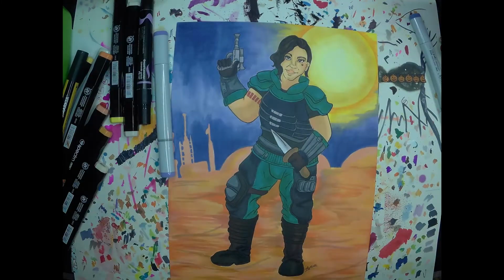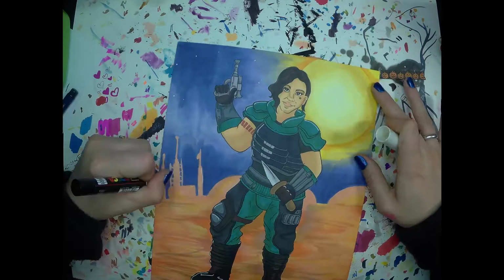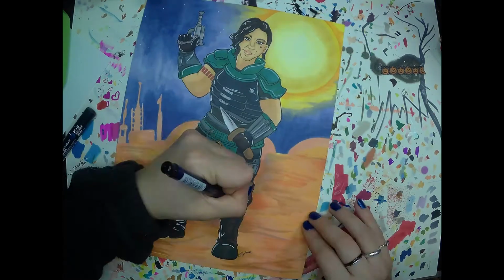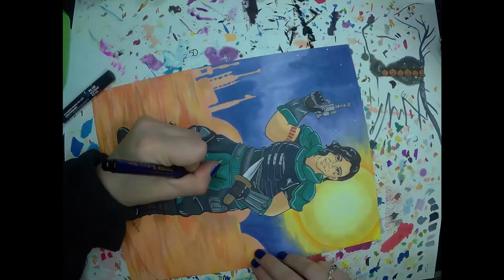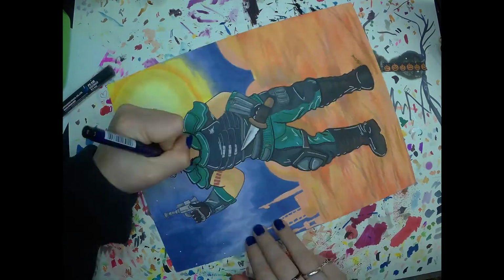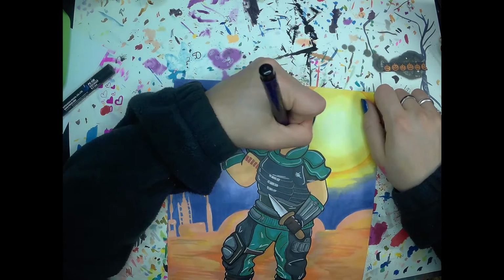From here, we're just going to use the white Posca pen to go through and add some highlights to help accentuate. And I decided to go through and thicken up some of the lines. Something I don't like about when I draw something and then have to erase it over the liner is I do erase some of the liner.